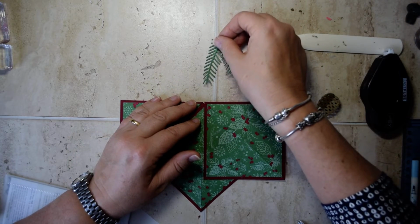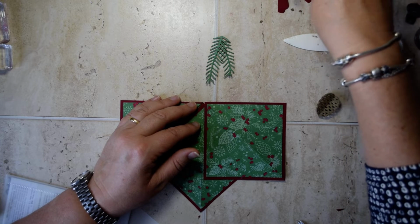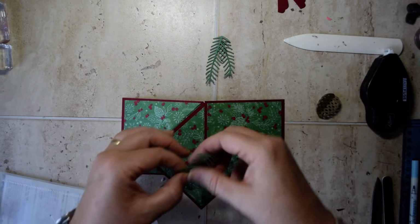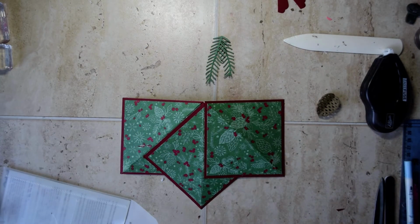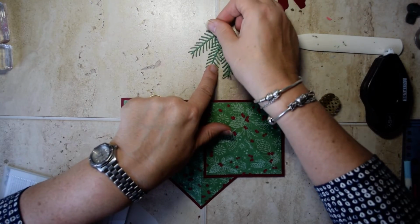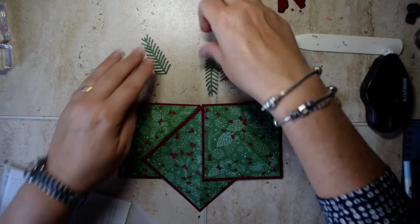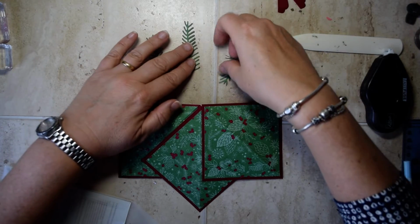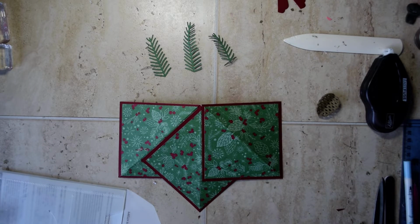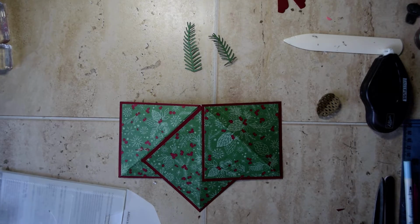I've also already die cut some of the fronds. If you've got a precision plate, it really does make a difference. If you've got a magnetic plate and a shim, then that's fine as well. And the nice thing about these fronds is because you can cut 3 at a time because you've got the different sizes, if you want smaller ones, you can just trim them like so. So all I'm going to do is just adhere those with some glue on the back there. You can either use the fine tip glue, or you can use Tombow or any other fine glue that you prefer.